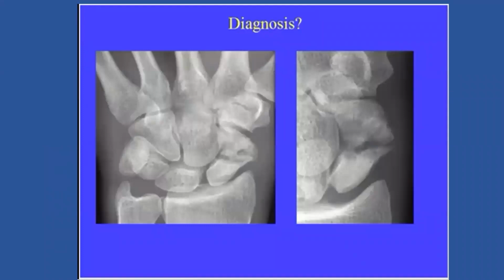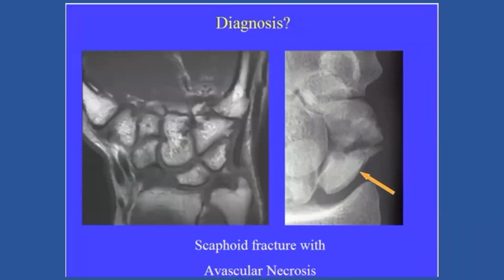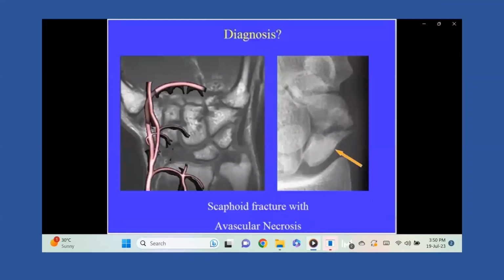This is a fractured scaphoid. You see that there is an increased density of the proximal end of the scaphoid. The distal is intact, the vascular supply is intact, while proximally it is not. This shows it further. This tells you that the vessels coming on the radial aspect, the radial artery, do not go all the way through the dorsal ridge to supply the proximal fragment, so it undergoes necrosis. By undergoing necrosis, on plain X-rays, due to lack of remodeling of bone, it appears much denser than the distal fragment.